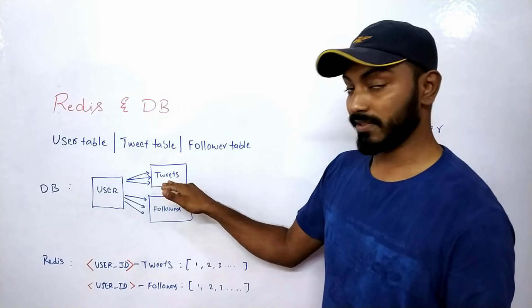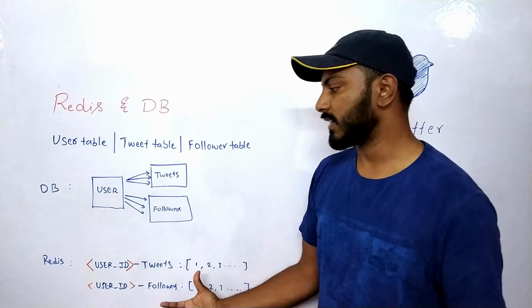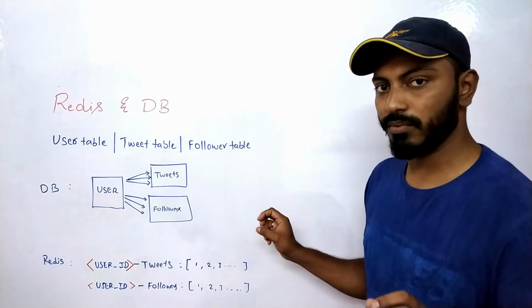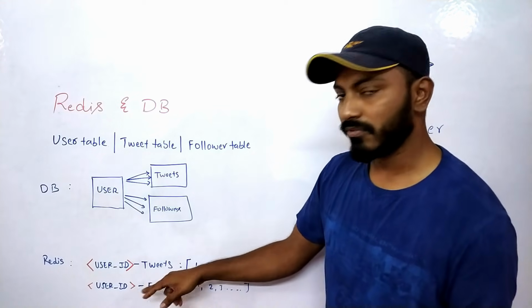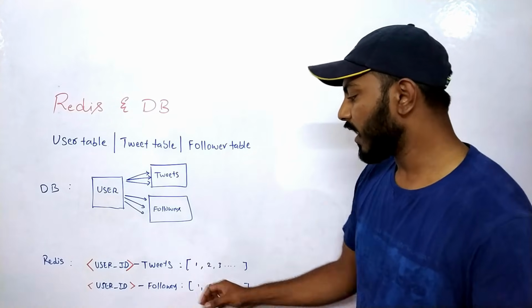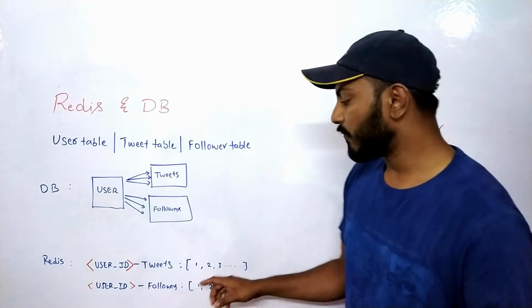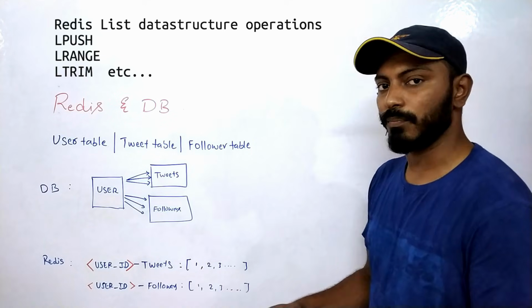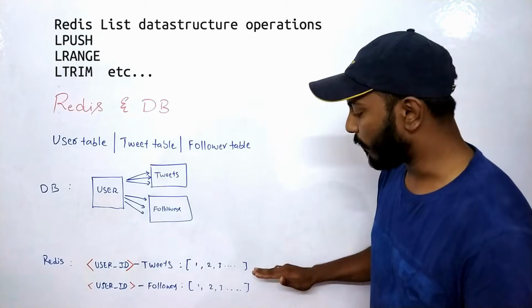So also we need to understand how we are going to save the data in Redis. In Redis, we need to design the key, how we can save the data. So obviously we need to have a user ID in the key and also some kind of unique identification. So user ID hyphen tweet string, which gives out all the tweets which the user has made so far. We can use the Redis's own list data structure to save all the tweets. So with that, we can get all the different kinds of operations which we can do on top of this list data structure.